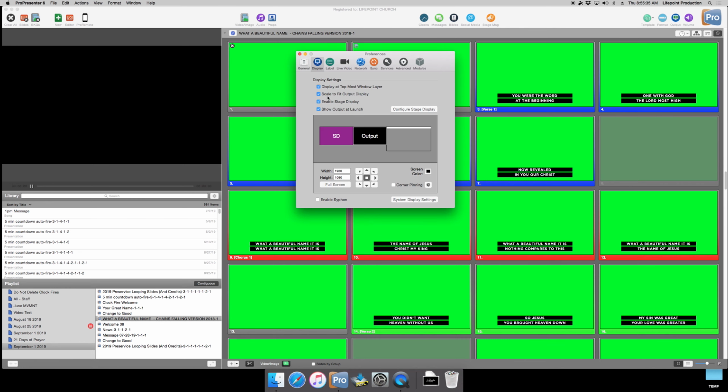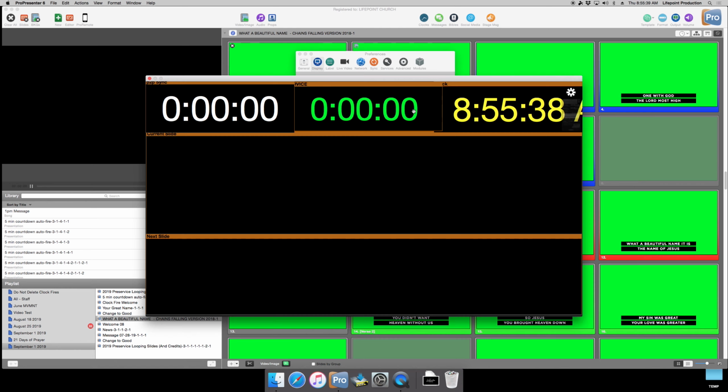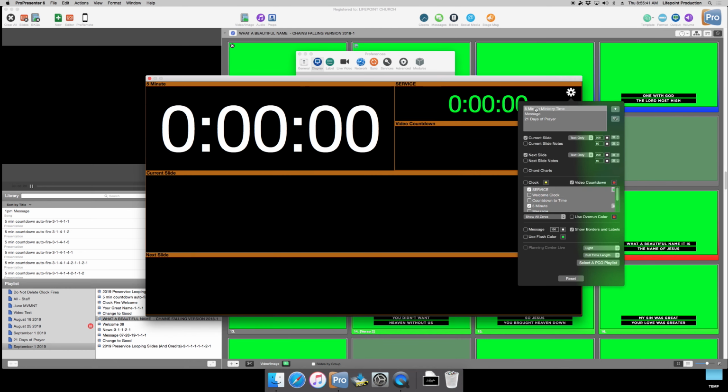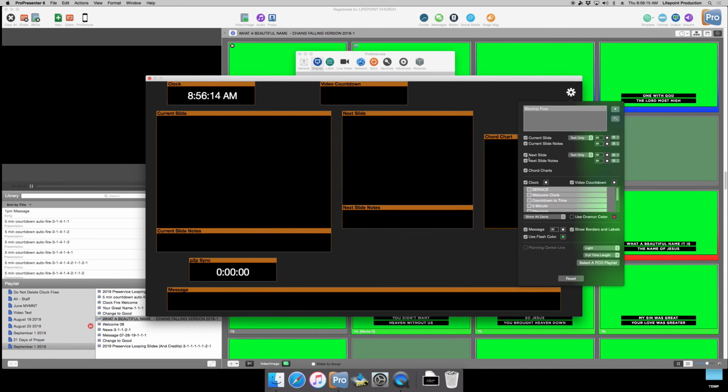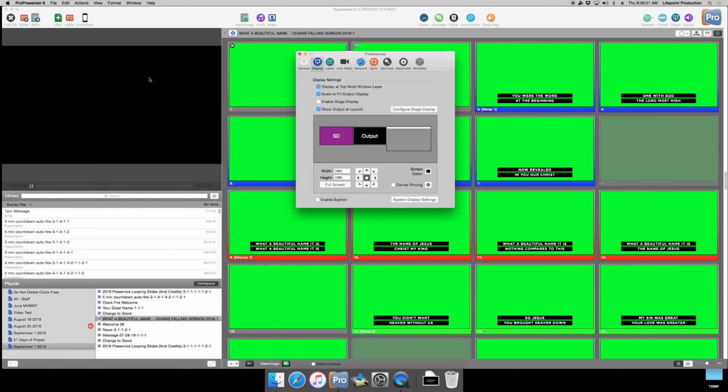Preferences. You know what? Before we do that, we're going to not enable Stage Display. Now we're going to go do what we just did. It crashed because I had Stage Display on and then deleted the one that was live. You have to keep at least one. It's good to know. So we're going to rename this one to Worship Flow. Then we're going to reset it. There we go. That's what I want. Reset. We'll come back to the rest of this shortly.